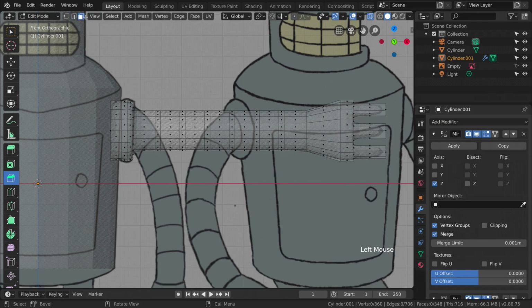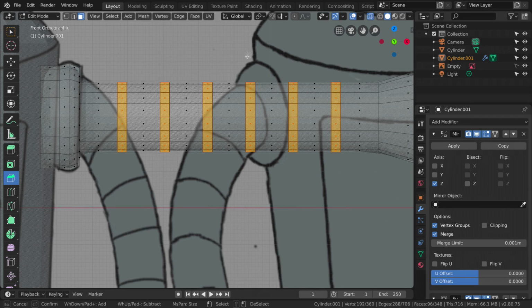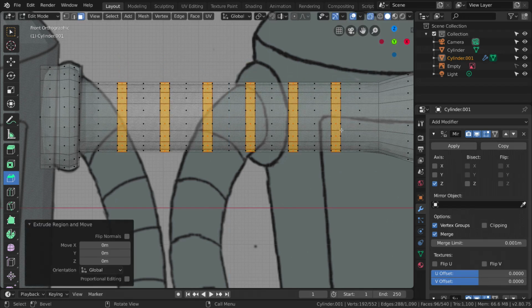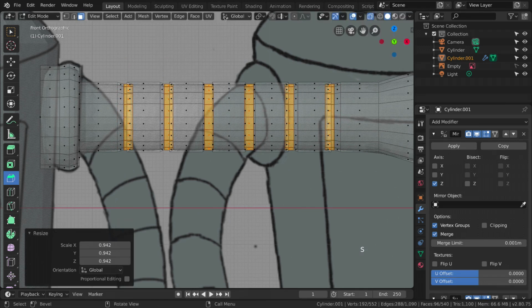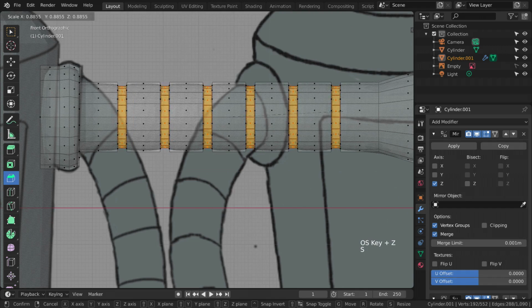And first let's change to face selection, and with C we are going to select all of these faces, creating arm loops, or how can I call it, like this. And now we are going to extrude this like this, but we are going to deselect that option with the right click, and now we can scale this down. But first we need to change to individual origin, so let's go back, and that's it.